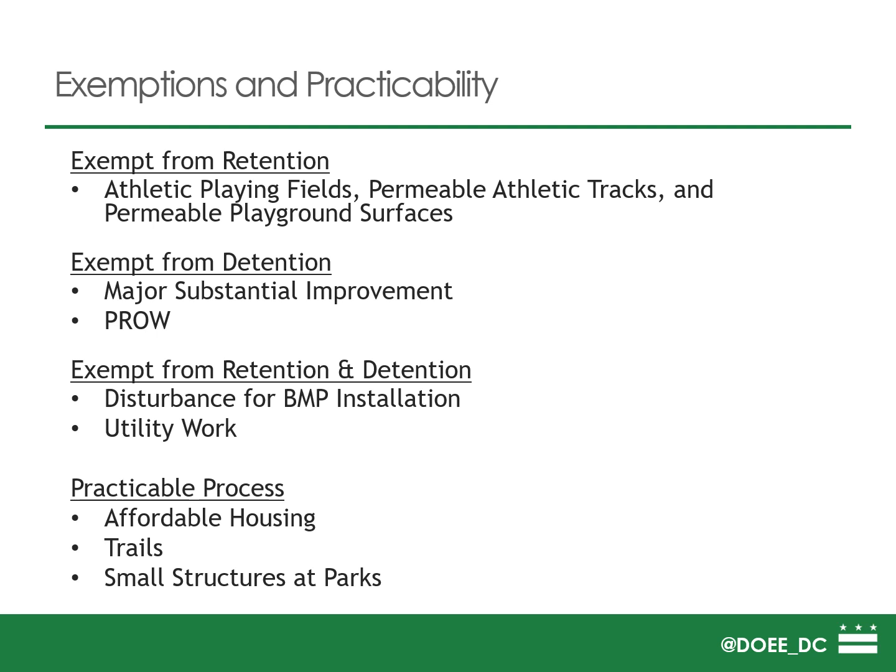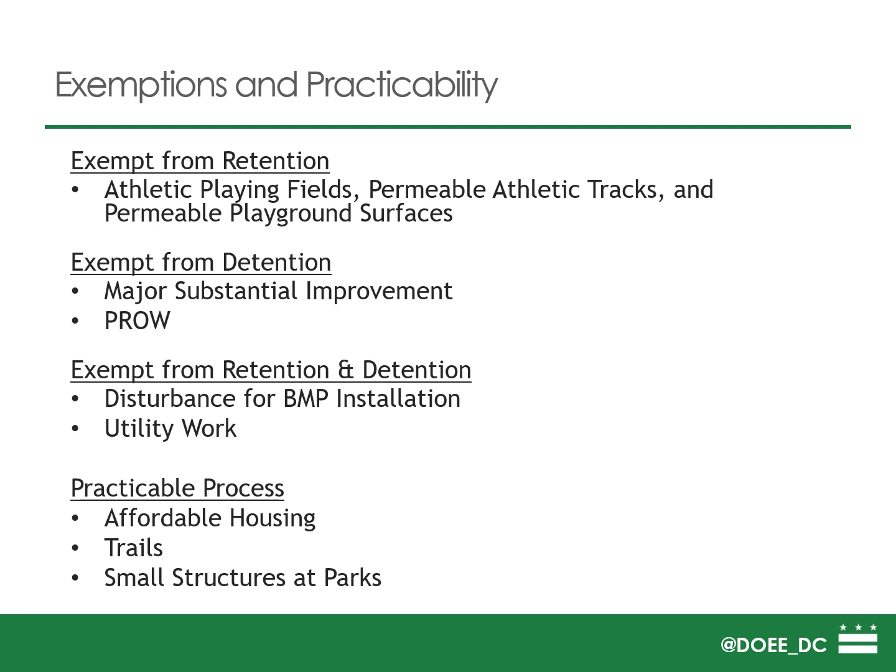There are some categories of work that are exempt from both retention and detention requirements, and these include disturbance for BMP installation. So if there's voluntary work that's just for the sake of installing a new best management practice, that area is exempt from both retention and detention. And utility work, so linear utility work that is an area solely for utility work. This does not include utility work that is on a site where other improvements are proposed on or around it. This is simply for the linear trenching of utility work. That area is exempt from both retention and detention.